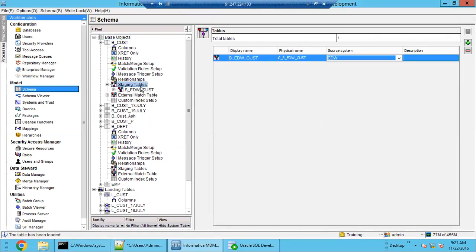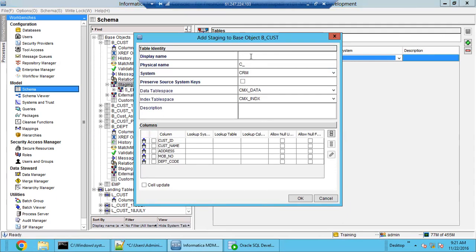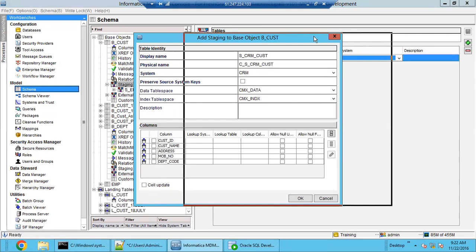And let's create a stage table for customer for CRM. So S_CRM_customer. And here I'm selecting CRM, and for this there is no need to reserve the PKSRC, so we can take any default value.